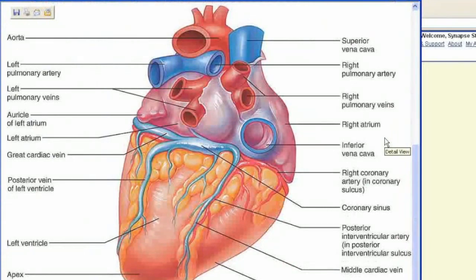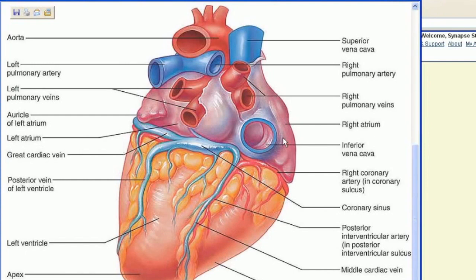That we haven't done yet. When you look at the back of the heart, remember that now your right is their right. So this is which side of the heart? The right side. And this is the left. So look, here's the left atrium. See those pulmonary veins going into the left atrium here? Here are the pulmonary veins from the other side, from the right. They all kind of meet up together right there. So if this is the left atrium, then down here must be the left ventricle, and this?